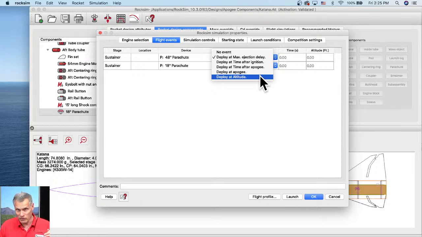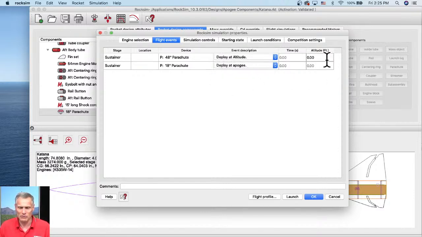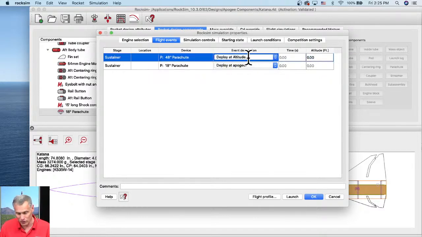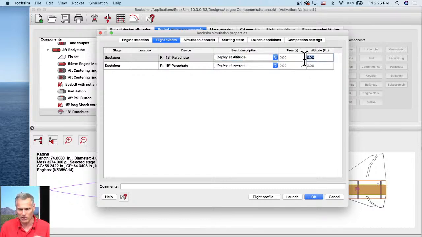But it's conservative, which means that depending on how you pack it, I'd rather it deploy too high than too low. Because if it deploys too low, that means you're on the ground. So let's say we're going to deploy this at 600 feet. So you come over here, so you select deploy at altitude, and then you have to type in a number.